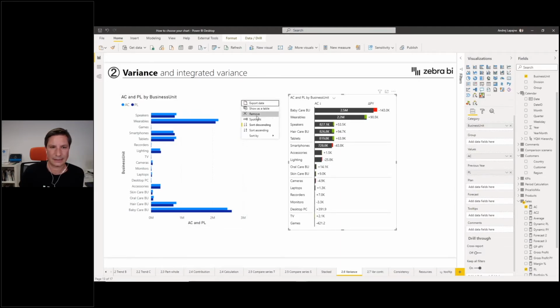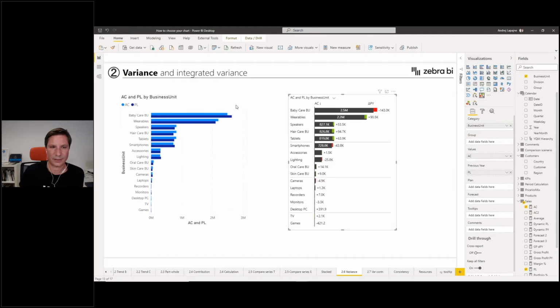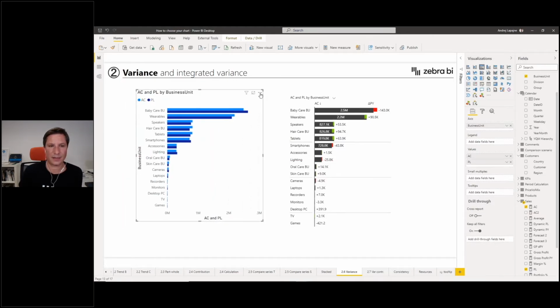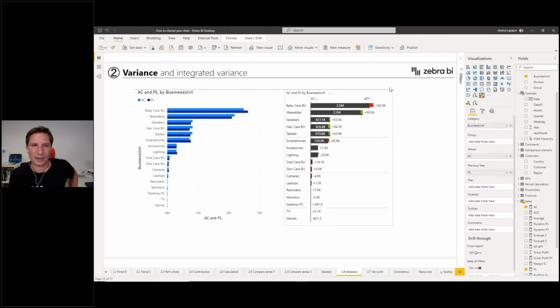All right, let's put in the sorting as well, so it looks similar. Now this is something that you cannot do in most BI tools, including Power BI. It does not have this. So instead of showing two bars, you actually show just one of the bars, which is the actual, and then show the gap. All right. So it's red and green, and this is called the integrated variance, because this is actually the variance, the gap between the two, visualized directly on the chart.